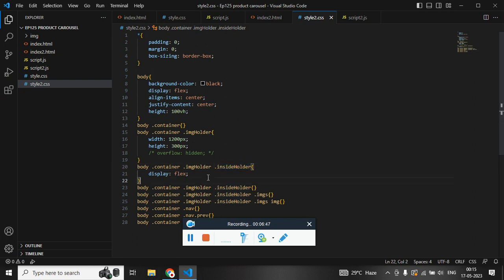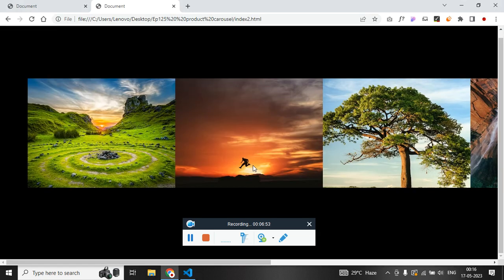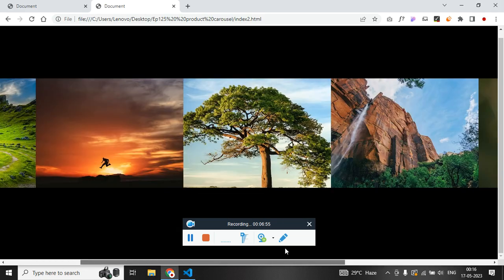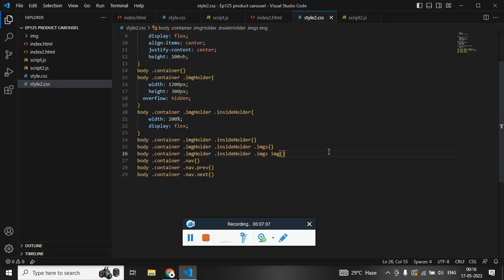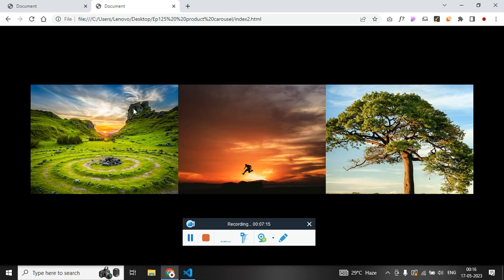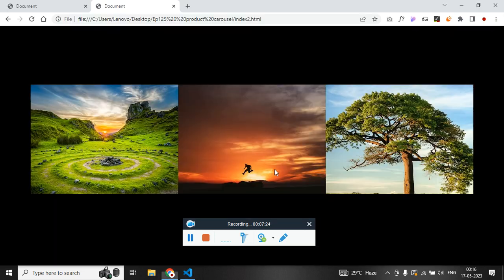Now in the same way, this will have a width twice that of the container, so width 200%. Cool, you got it. Now if I make this overflow hidden, it would work. Cool. And I think we have properly added the size of the height and width, so we don't have to style this. That means I know the image width is 400 and the height is 300. So 400 plus 400 plus 400 is 1200, that's the reason I have given 1200. So that's how the image has fitted properly in this grid.